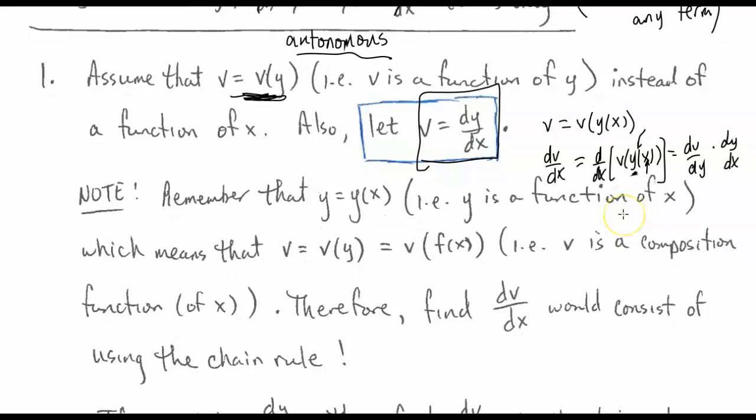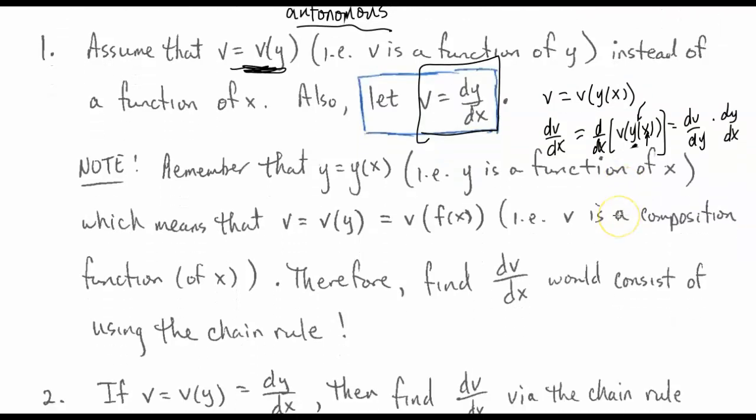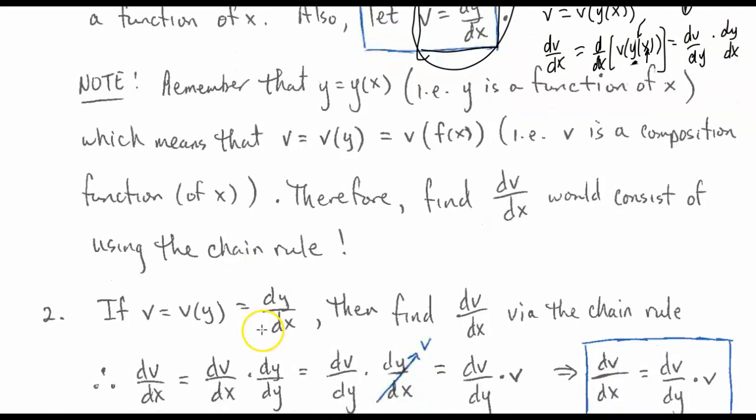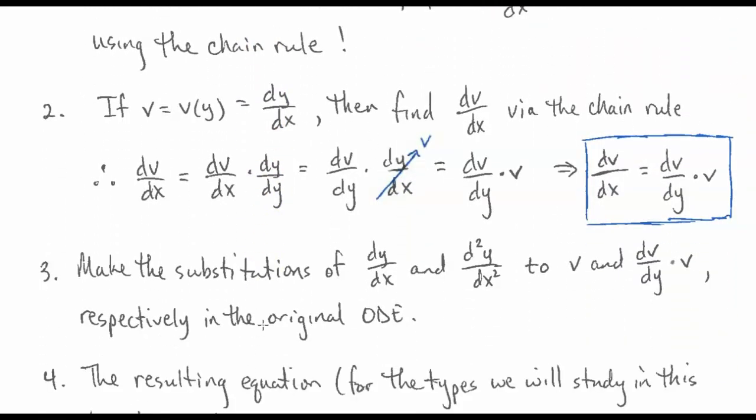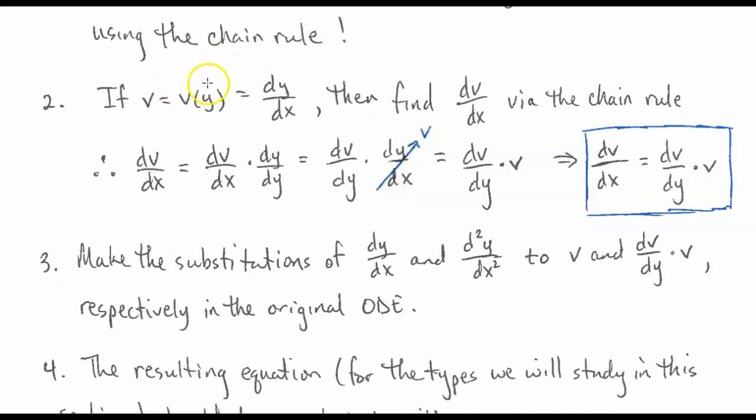Okay. And so, of course, the note that I have here is just me going over exactly what I just said here. The main thing is to know that you need to take the derivative of v here by using the chain rule. So in noting that, step 2 just says, hey, v is a function of y, but it's going to be dy over dx. If we take the derivative of this, you see here how I've done the chain rule.